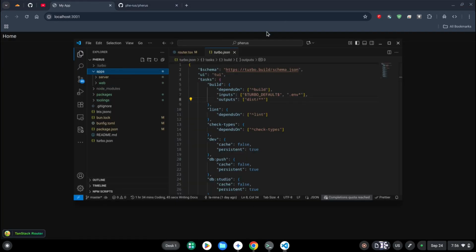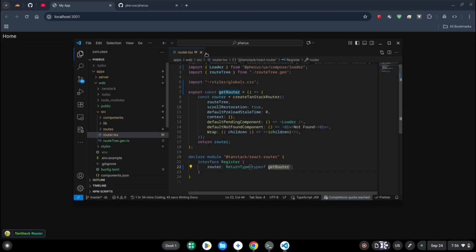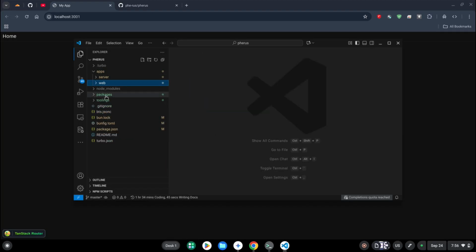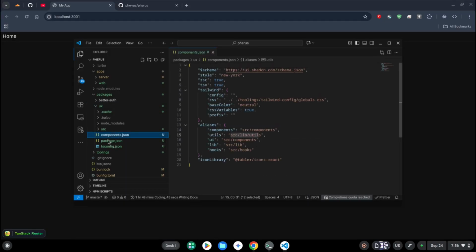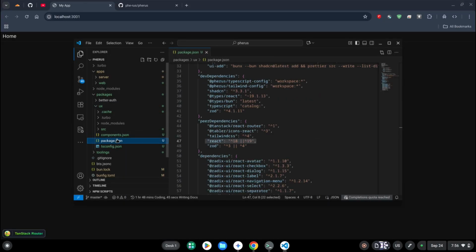So yesterday we stopped when we were done with our UX part of it, where we added our shared CN component.